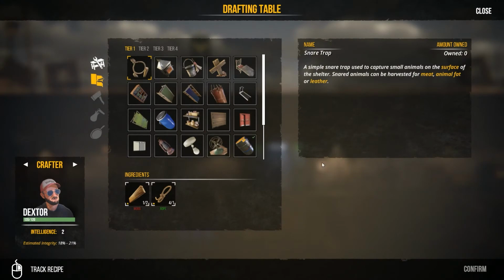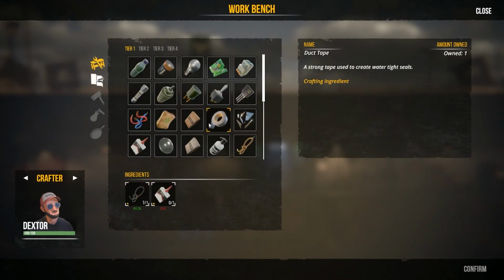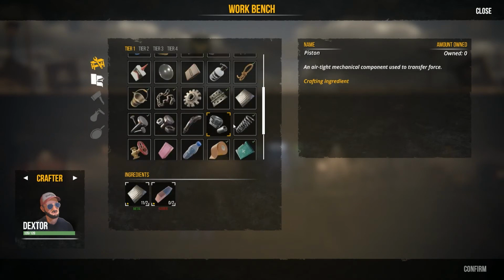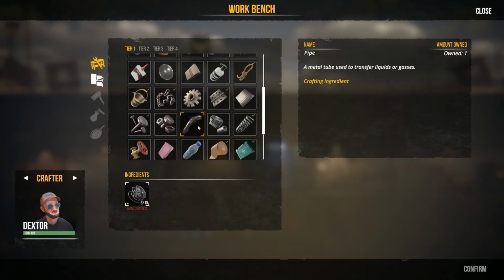Craft. Again, I can't craft any objects. I just keep taking a look at this. I can make hinges, first aid kits, nails, springs, chains, bucket. All right.